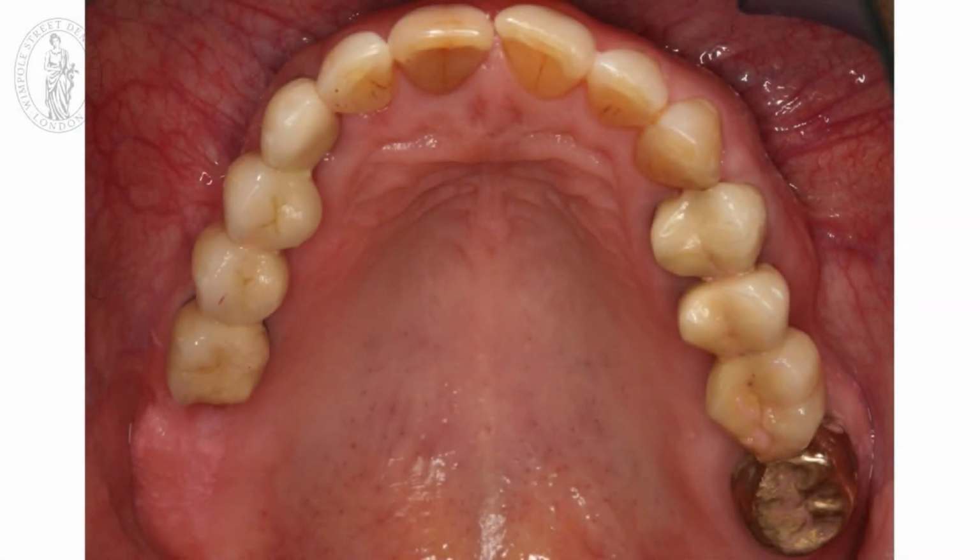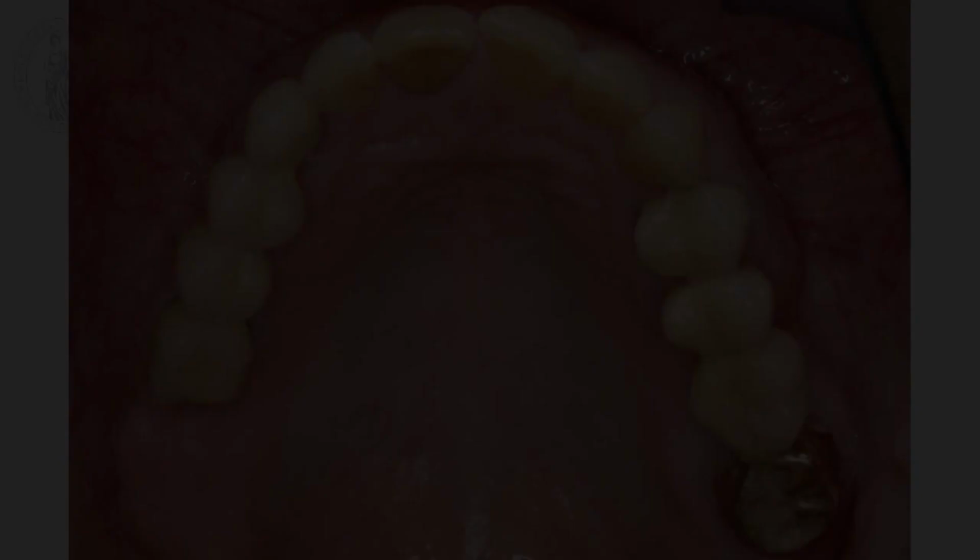So you can see a case here with on the left side an old bridge, normal front teeth with some fillings, and on the right side a bridge with a golden framework, and you can see some cracks, and the patient wanted to have these bridges renewed and just have a perfect and normal smile again.